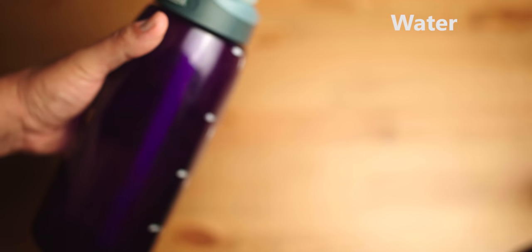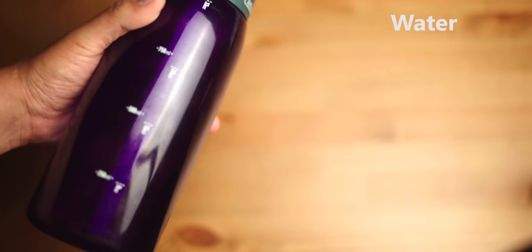The fifth thing you need to bring to the beach is water. Some of us forget to drink water when we're out, but because it is summer you definitely need to drink even more than usual. Make sure you bring a jug of water and stay hydrated, especially if you're doing activity like running around, playing beach volleyball, or swimming. You want to stay hydrated the whole time you're at the beach.